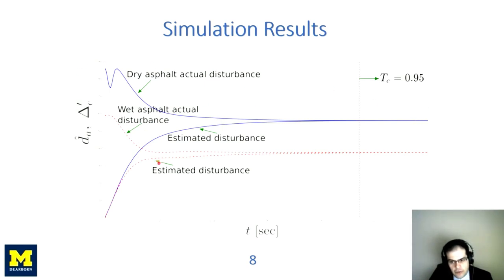As it can be seen from the plot, the disturbance observer has been basically successful in estimating the unknown disturbances that prevent the attacker control policy from achieving the wheel lockup.